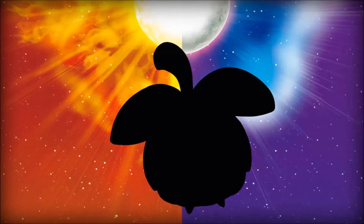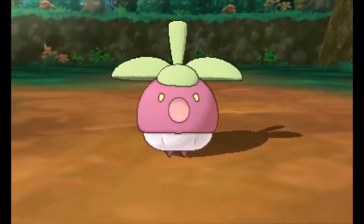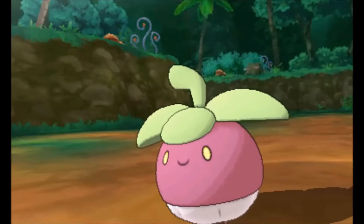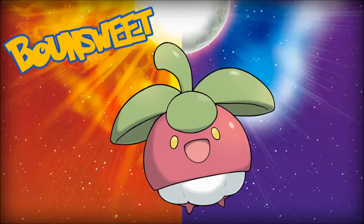Next up, we've got a new Grass-type Pokémon, Bounsweet. The design is super simple, but at the same time it's fully formed — you can tell exactly what it is. It's some kind of berry, or perhaps a half-open macadamia nut. Either way, I love this design, and I love it shiny. What I did here was change the pink color to a nice green, kind of like what they did with Hoppip's shiny, and I stumbled upon a nice mellow purple for the leaves that seemed to work really well. If the shiny ends up looking anything close to this, I'll be happy.